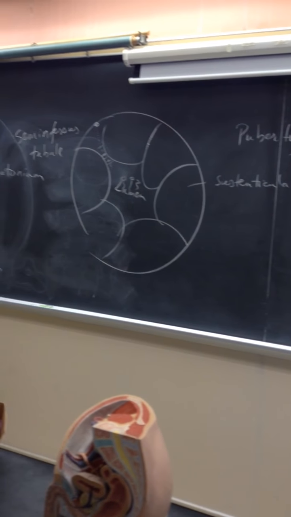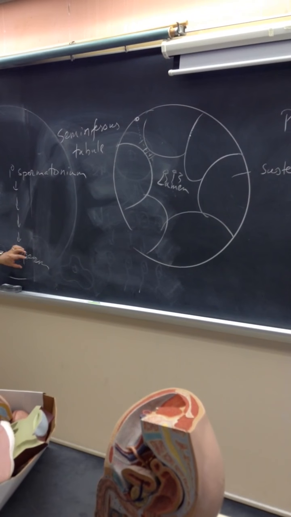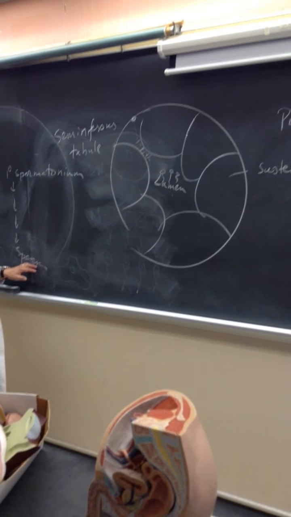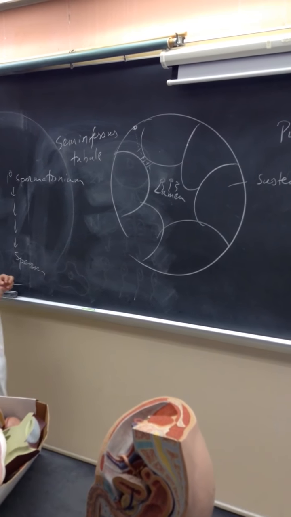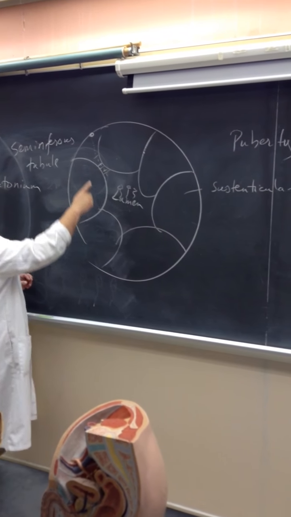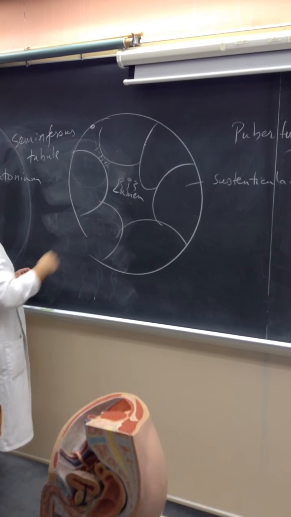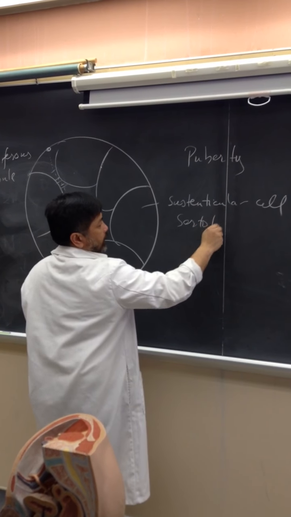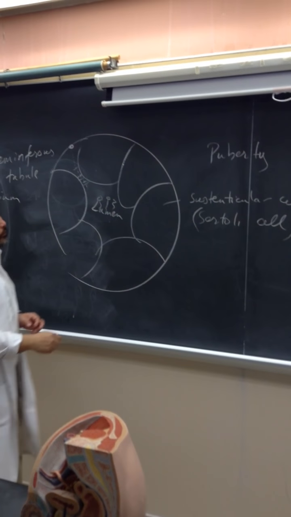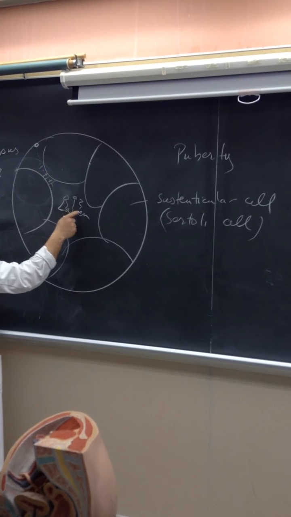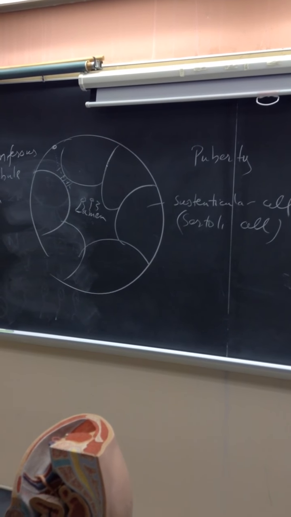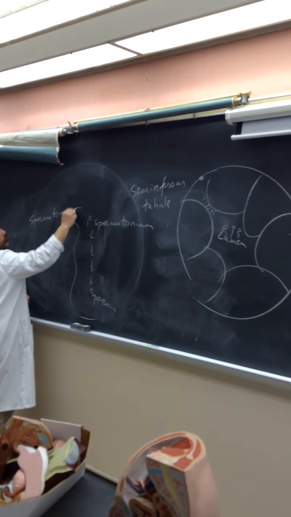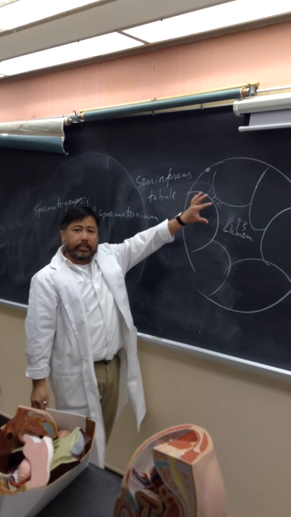One of the functions of spermatogenesis is to make different sperm, and the sperm will have different antigens, for example, that will be foreign to the male. So to ensure the sperm is never exposed, the blood-testis barrier is maintained by the sustentacular cell, also known as the Sertoli cell. The Sertoli cells also help the development of the sperm, which is known as spermatogenesis. So it is considered a nursing cell.